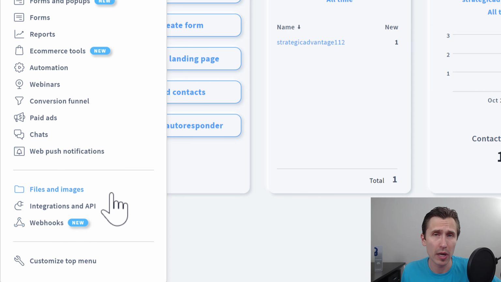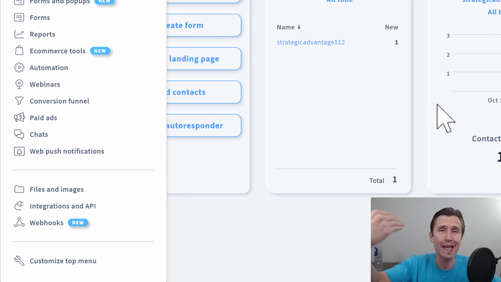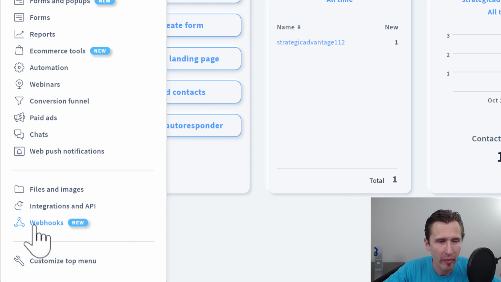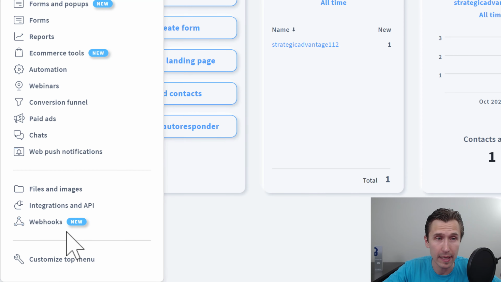If you have a third-party landing page or website builder, let's say you are building a website or a landing page on Bounce, you'll be able to integrate GetResponse and Bounce so that if somebody signs up to your landing page on that third-party platform, GetResponse will be sending out the emails, right? And webhooks, which is a more complicated version of API, more of developer programmer stuff. We're not going to get into that.